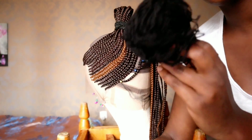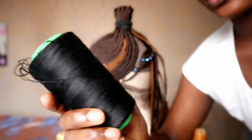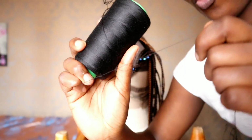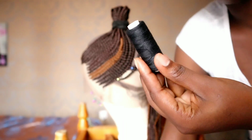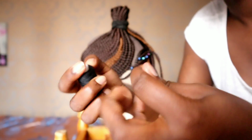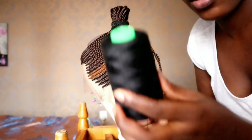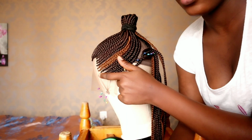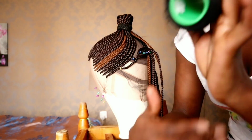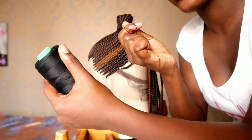I used to tell you to use this thread, but I just found this one, and it's very strong, and it's also thin compared to this one. Don't use this one, as you can see, use this. It's undetectable. Even on the hairline, no one is going to notice the thread. So guys, if you get this thread, just use it. It's actually the best.